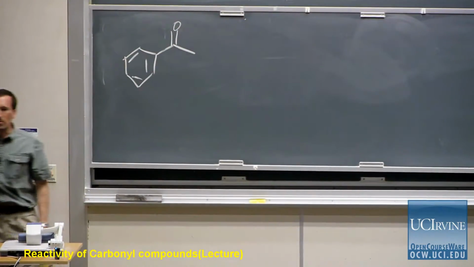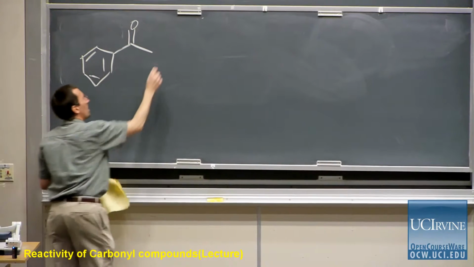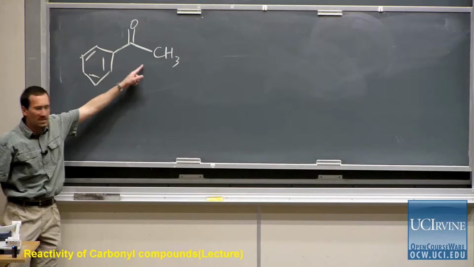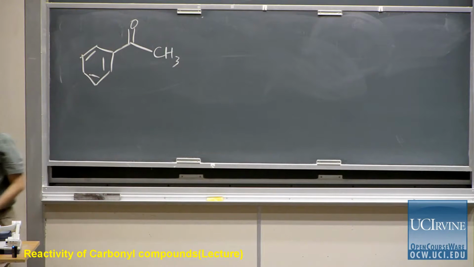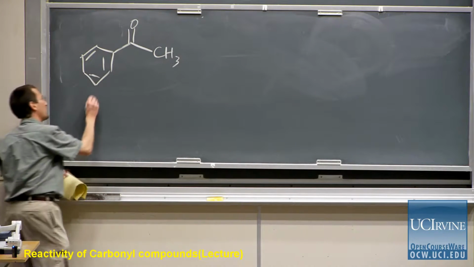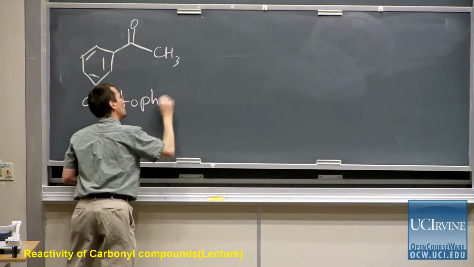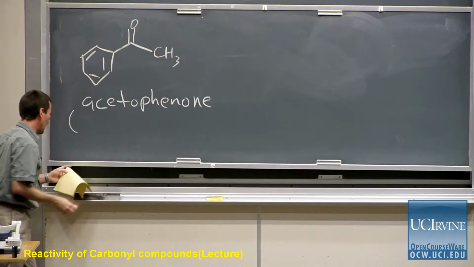It's a ketone with a benzene ring on one side of the carbonyl group and a CH3 on the other side. You might see people write the CH3. You might see them leave it just as a line. Both are correct ways of writing it. The IUPAC name for this compound is 1-phenylethanone, but nobody is going to call it that. Everyone's going to call it acetophenone because it's one of these compounds where the common name just really dominates.